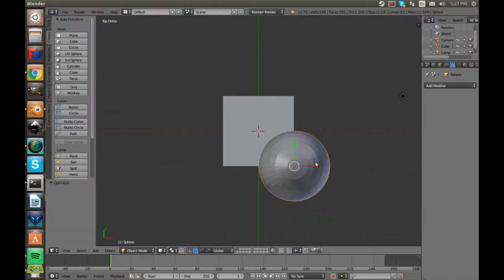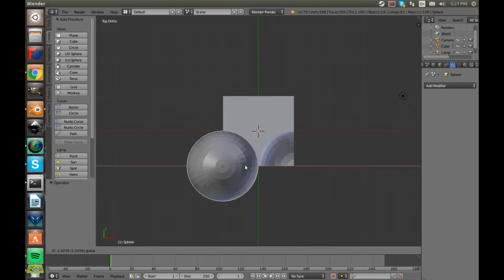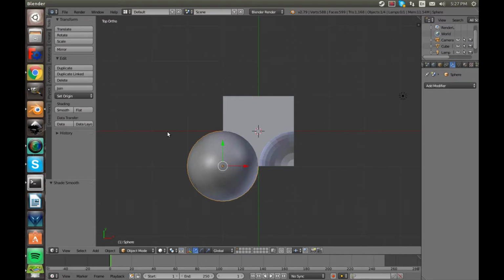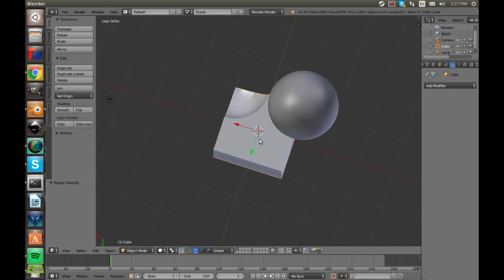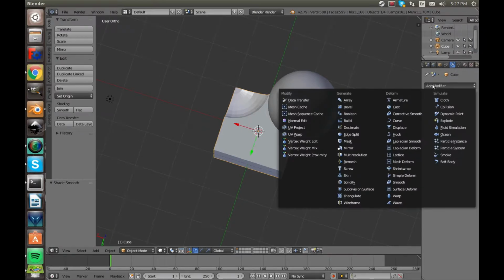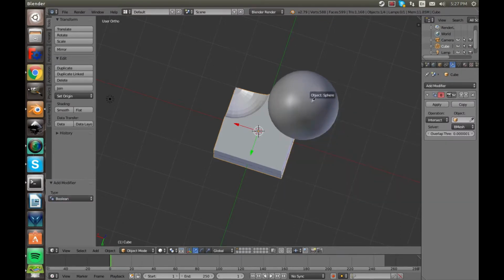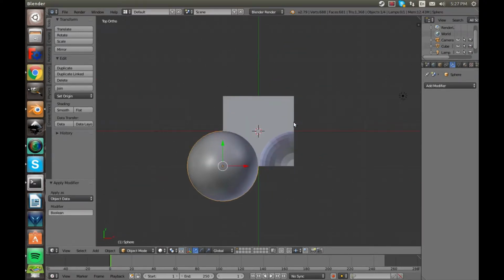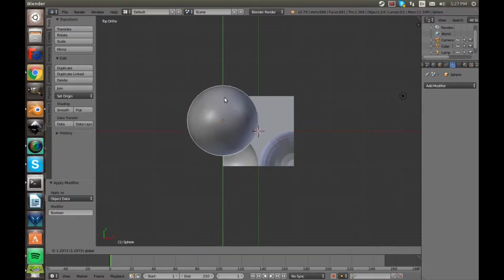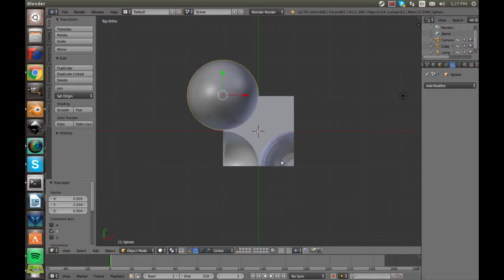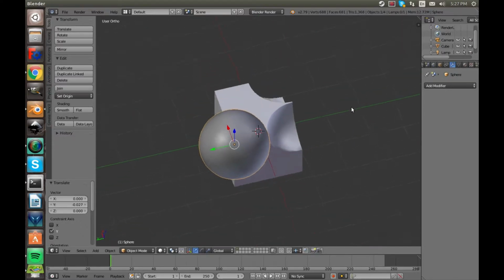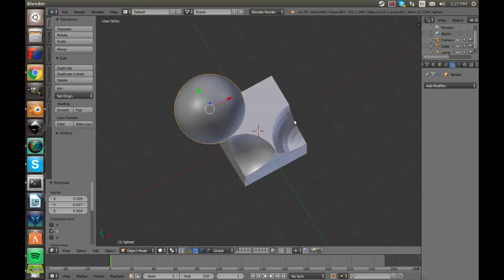But what we can do also to get an even smoother cut is, whenever you take the sphere, under shading, click smooth, and that smooths out the sphere. So now, remember, select the one that you want the action to be applied to first, then Boolean, dropper, click the sphere, and I'll change it to difference. Now when I apply it, you can see this is much smoother than that, and there's a big difference there. And you can go along the rest of the square just like that.